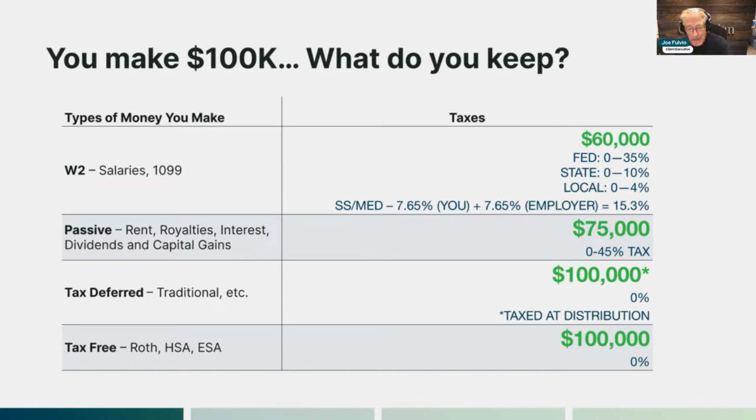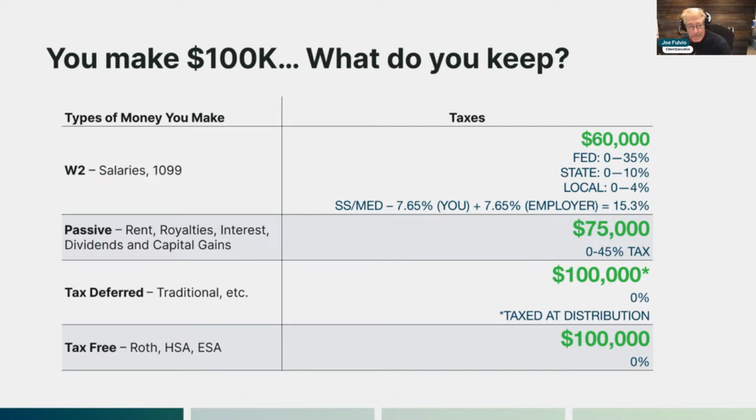This is kind of how we demonstrate the advantages of doing this type of investing. Let's say you get paid $100,000 this year, and you take it all in salaries or W-2 or 1099. You're either employed by someone receiving a wage, or you're an independent contractor getting paid on a 1099 basis. And so once you deduct out the federal, state, local, Social Security, Medicare, once you back out all the stuff that gets taken out of your account, you're basically left with $60,000, or 60% of the income that you were paid. Comparing that to passive stuff, like if you had royalties, or you had interests in oil and gas, or intellectual property rights, and you were receiving passive income from them, the tax rate that would apply against that would leave you with 3/4 of what you were actually paid.